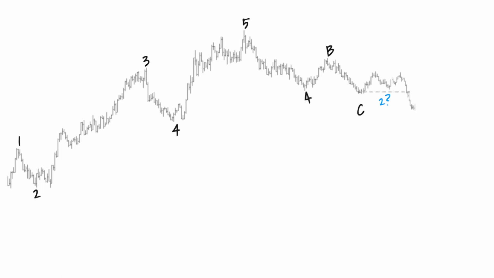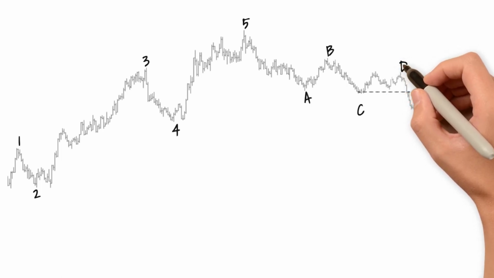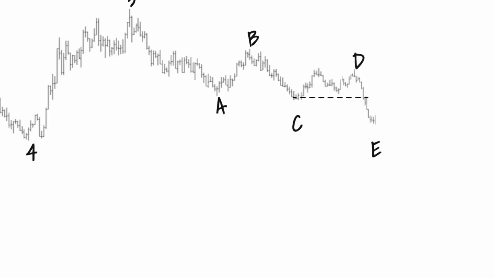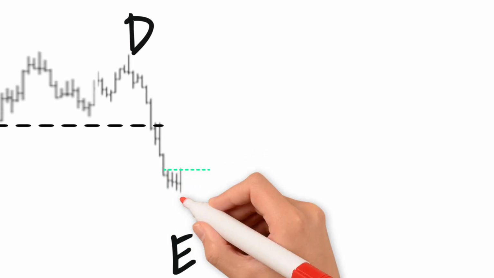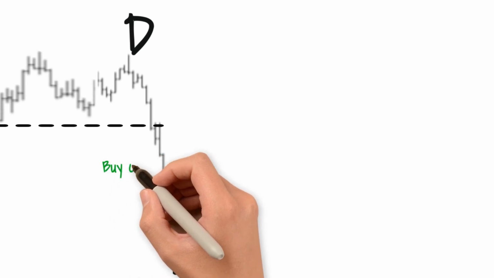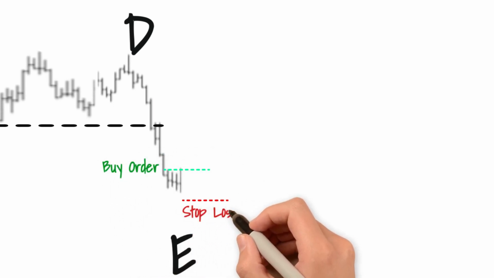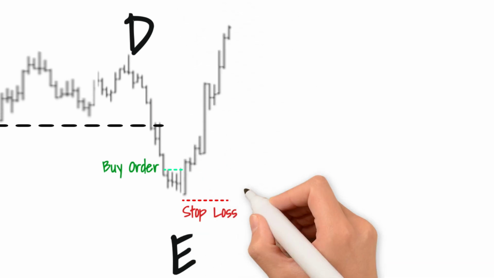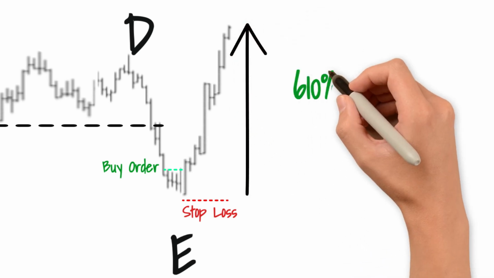So then we waited patiently for the next setup. And over the next 10 days, we got the second most common type of correction known as a complex ABCDE correction. We will be covering this in more detail, but then the setup, we took the same trade again, but this time the trend did take off. So in the first scenario, we got stopped out for a 2% loss. In the second scenario, we made a 12% gain, netting 10% over a 2 to 4 week period.